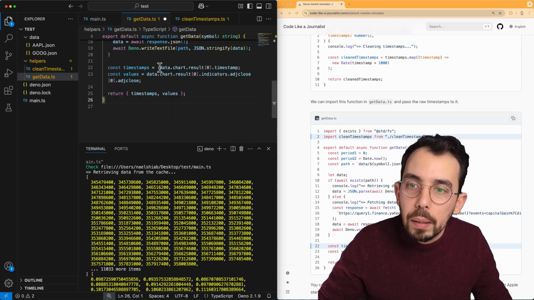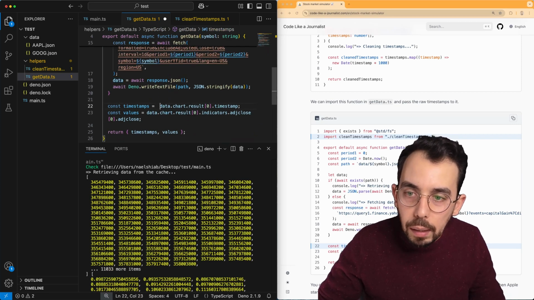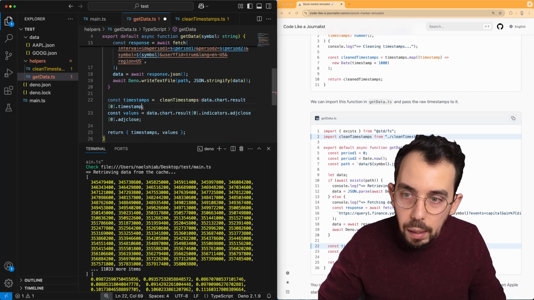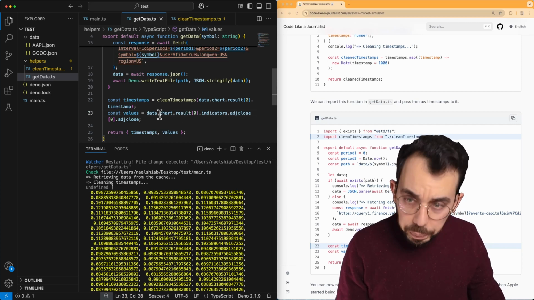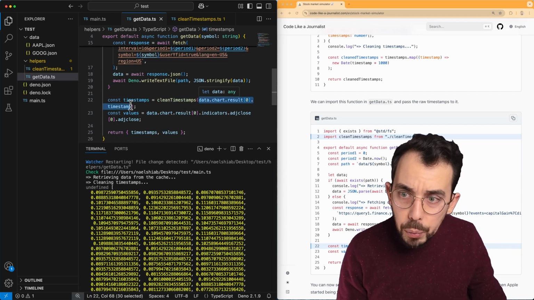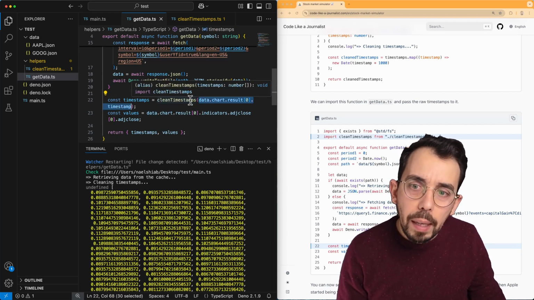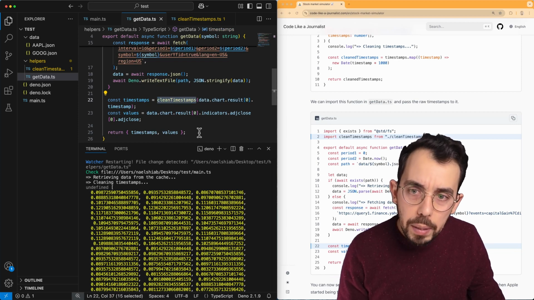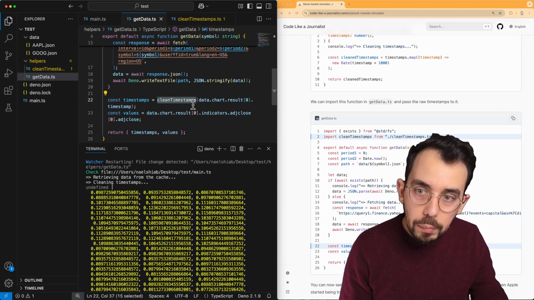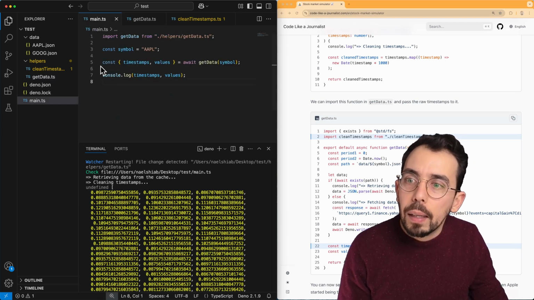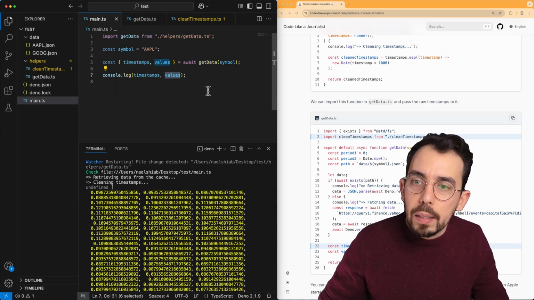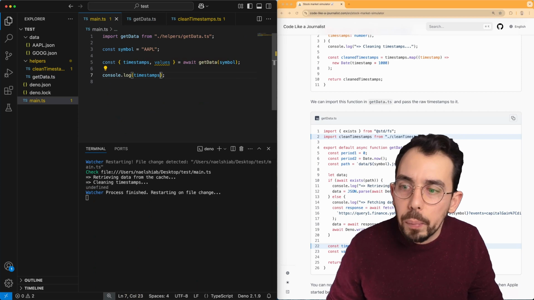And maybe we can call it directly here, like this. So here we are retrieving the timestamps. We are passing them directly to cleanTimestamps, the function, and putting the result inside timestamps. In main, let's log just timestamps for now.